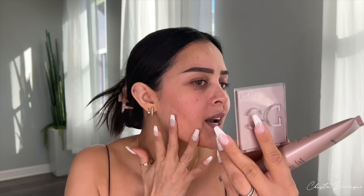Laura Mercier invited me to a dinner last night for a new launch — this was it. It's the Tinted Moisturizer Light Revealer, a natural skin illuminator. It reminded me so much of an illuminating tinted primer. It makes your skin look so healthy and glowy and gives you a tiny bit of a tint. It's made with these really beautiful micro pearls that adjust to the lighting that best suits your skin. I'm going to use it as a primer today because it is very light. I'm pretty dry around my nose area — I have allergies. Anything that has this beautiful light-reflecting illuminating glow to it, I want to try it. You're not going to get any coverage from this; it's just like a primer to me.